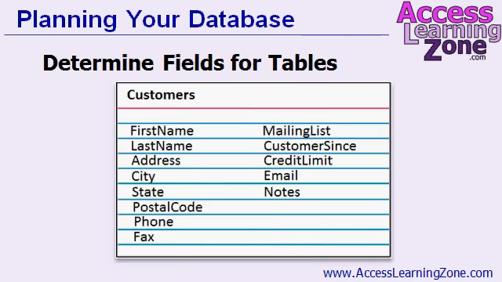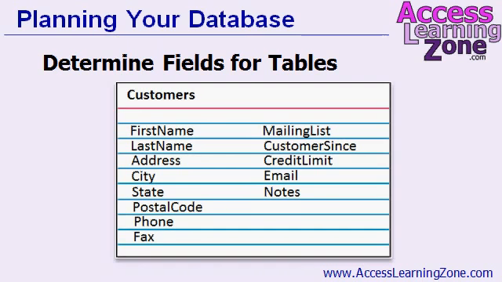Now that you've got an index card for all of the tables that you want in your database, go through each table and write down a list of the different types of fields that you'd like to have in each table. Remember, each specific item of information is considered a field. If you were putting this into an Excel spreadsheet, a field would be a column of data.